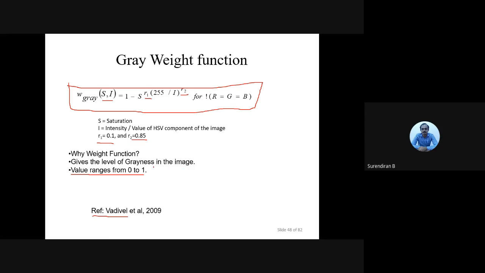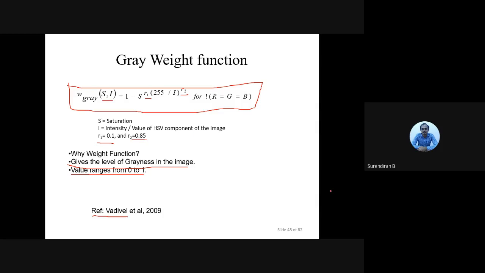It gives you the level of grayness of the image for each and every pixel. Usually the values are 0 to 255, and they will be converted into 0 to 1 for each and every pixel.